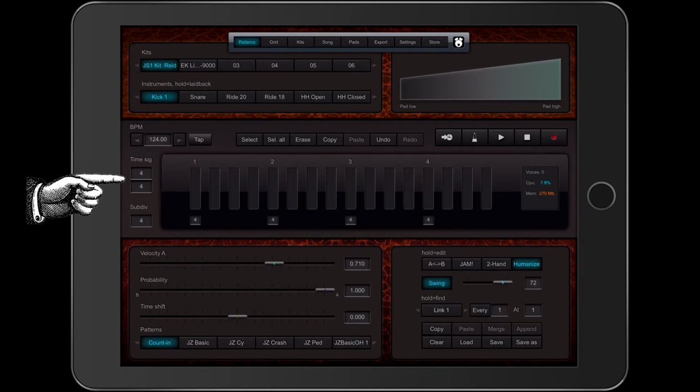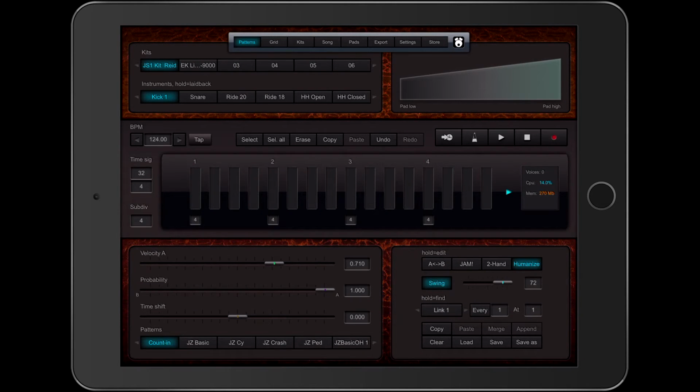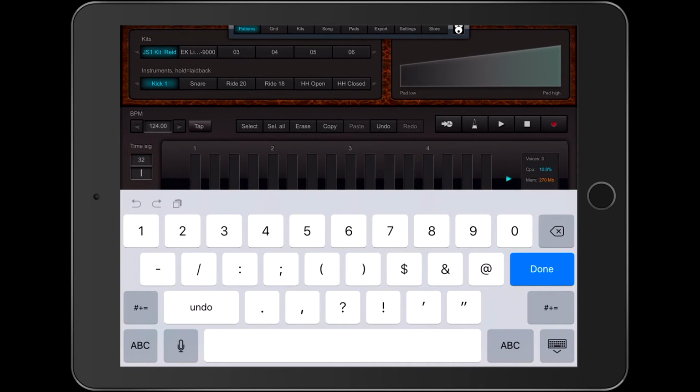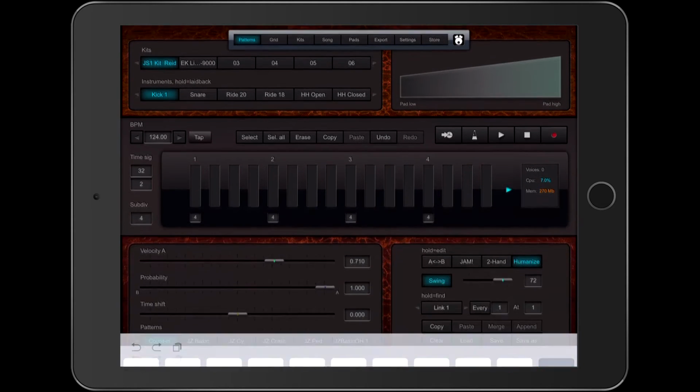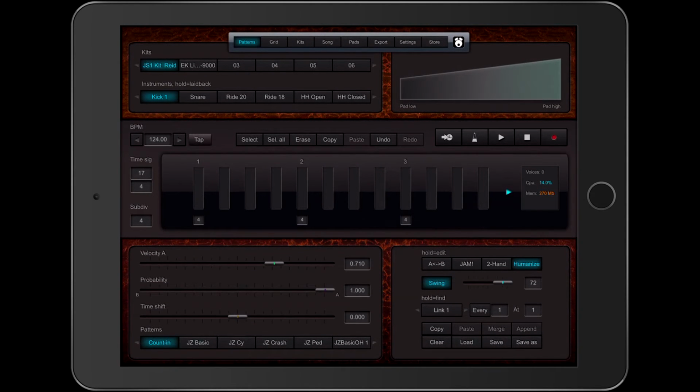DrumPerfect Pro has great flexibility with time signatures. On the top you can have any number from 1 to 32, and on the bottom you can have 1, 2, 4, 8, 16, or 32. So if you wanted to make a song in 17/4 time, it's really easy to set up. This is useful because many apps in the store, from figure to patterning, also allow unusual signatures and can be synced up to DrumPerfect Pro.